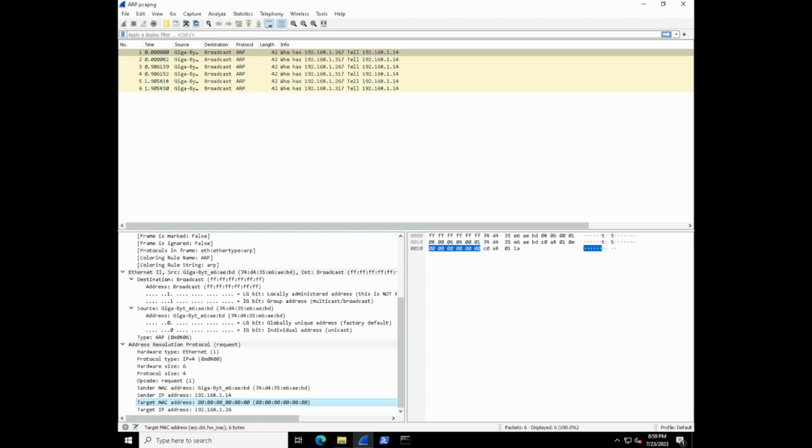And now this target MAC address, this is really ARP in action over here. This address is completely zeroed out because this source right now, this Gigabyte source, doesn't know the MAC address for that IP. And it's just shouting on the network. It says, hey, everyone out there on the network, I have this IP address and I have no idea who it is. So whoever is this IP address, please tell me your MAC address. And since all the endpoints get this packet, that IP address at 192.168.1.26 will receive this and say, hey, wait a minute, that's me. I'm actually .26 on this network. So if you want my MAC address, here it is. And that endpoint will send a reply packet back to this source, giving them their MAC address.